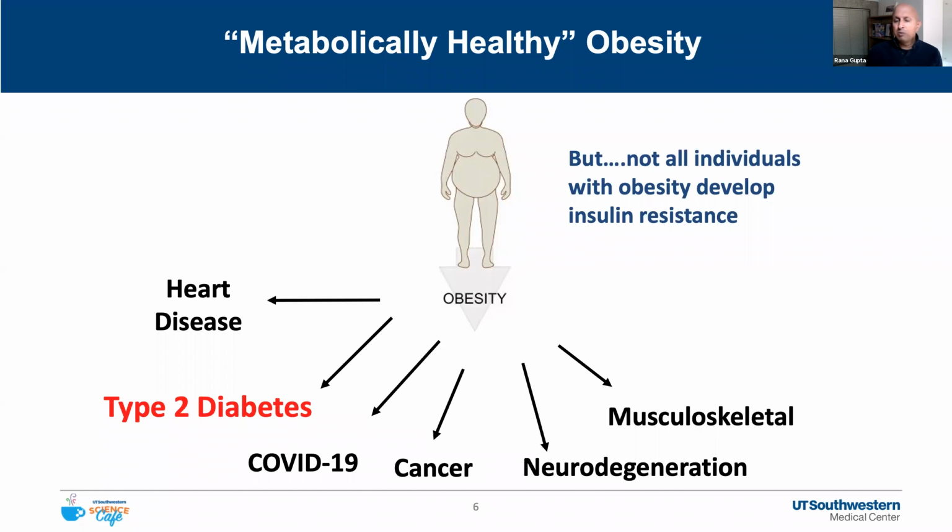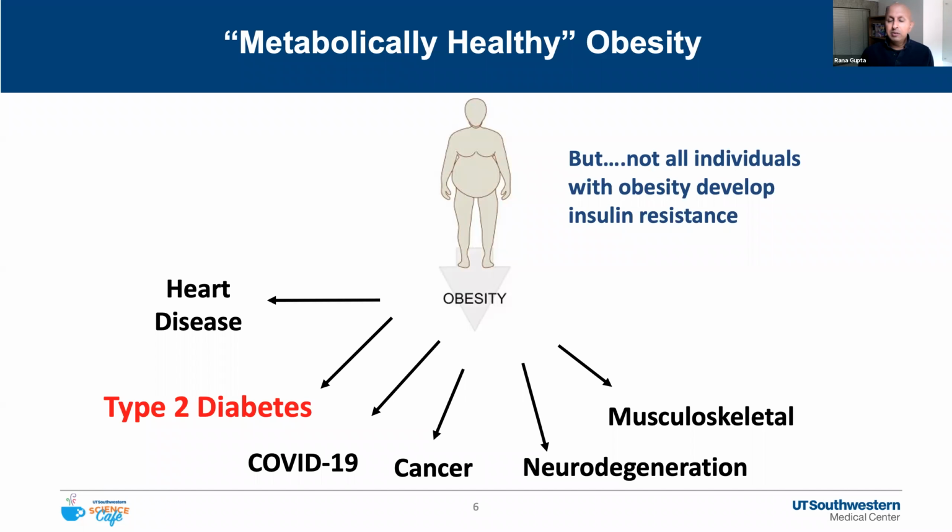Now, this is kind of a controversial term because it's not clear if the state of metabolic health endures for a long period of time or whether it's transient, but there's certainly individuals who maintain metabolic health for a period of time. And then the key question becomes, well, why?